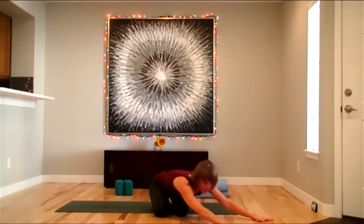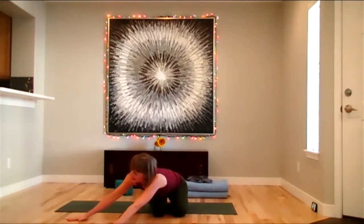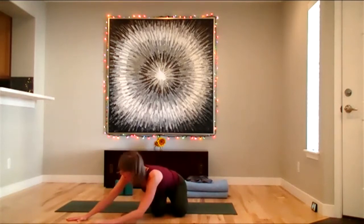And then begin to walk back to center as you inhale. And then exhale off to the left. Laying out over that left thigh, any amount, just moving in that direction. Spinning ribs up towards the ceiling. See if you can get the right ribs to lift that way as well.